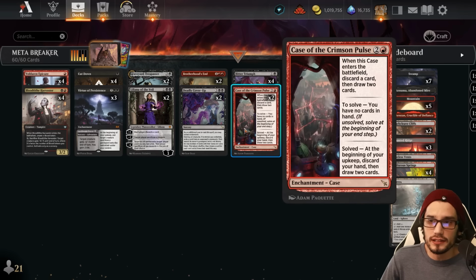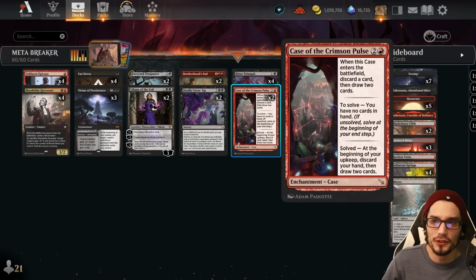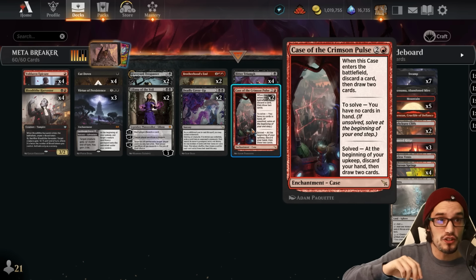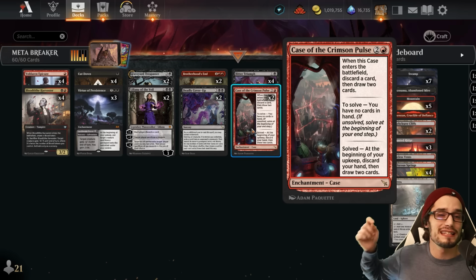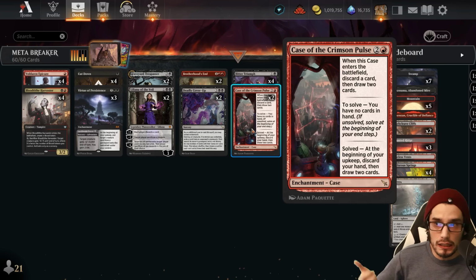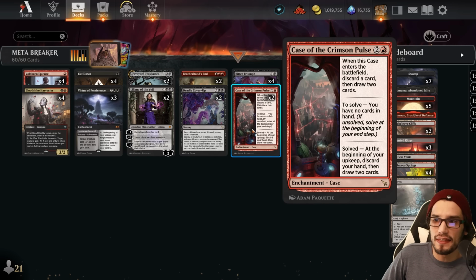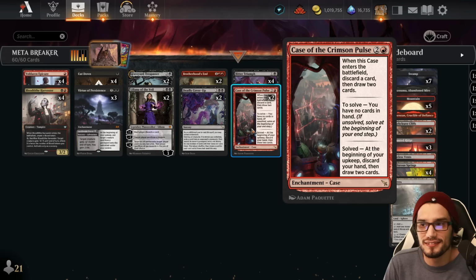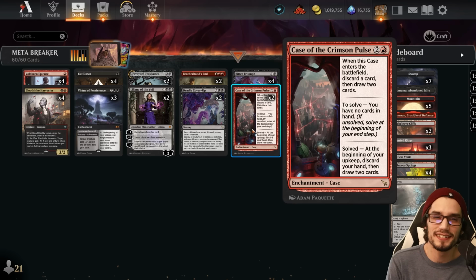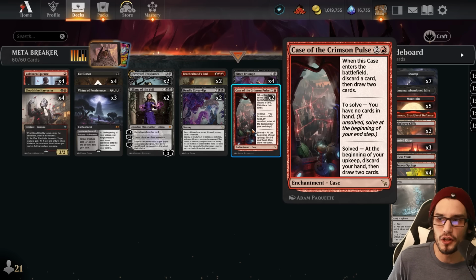And finally, I think my favorite card from this set, which is just like Bonehoard, these cards are so similar. For 3 mana, the Crimson Pulse, when it enters the battlefield, discard a card and then draw 2. And when you have no cards in hand, it solves at the beginning of your end step. And then as it is solved at the beginning of your upkeep, discard your hand and then draw 2 cards, right? So very, very good, right? If you have no cards in hand, you know, just drawing those 2 cards is phenomenal.